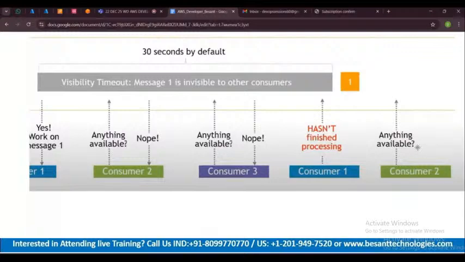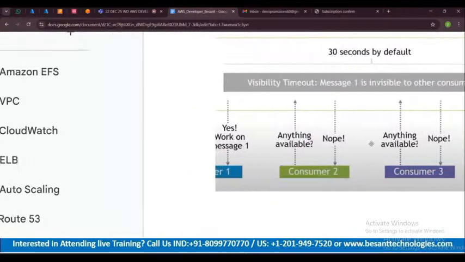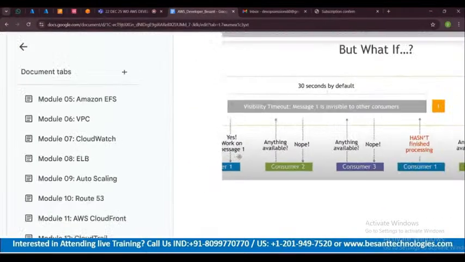Anything available, no. Okay, but the first consumer will get it done. It means I have given a 30-second time limit. In those 30 seconds only, if you deliver the message, then it's finished. Beyond that, if you try, I cannot go and fetch that data, because the time is over for me. If it is not understood, no problem. I'll show you hands-on so you will have clarity.